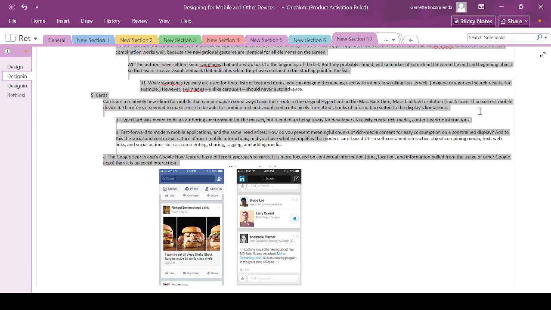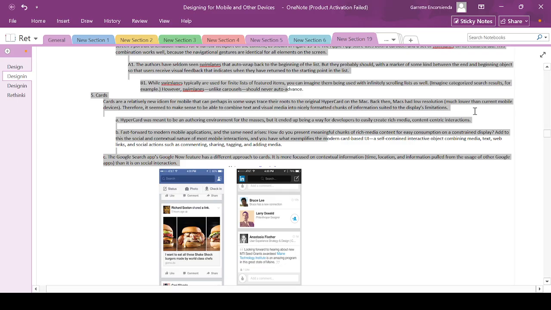Fast forward to modern mobile applications and the same need arises. How do you present meaningful chunks of rich media content for easy consumption on a constrained display? That's a design problem. Add to this the social and contextual nature of most mobile interactions.